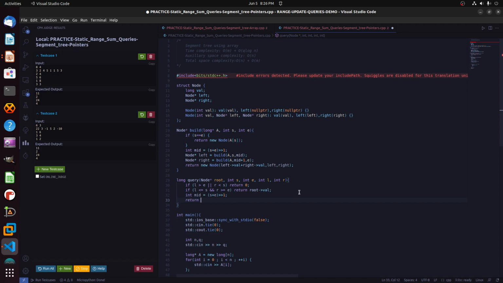So at the time we return the sum between the querying of the left subtree plus the result of the right subtree.